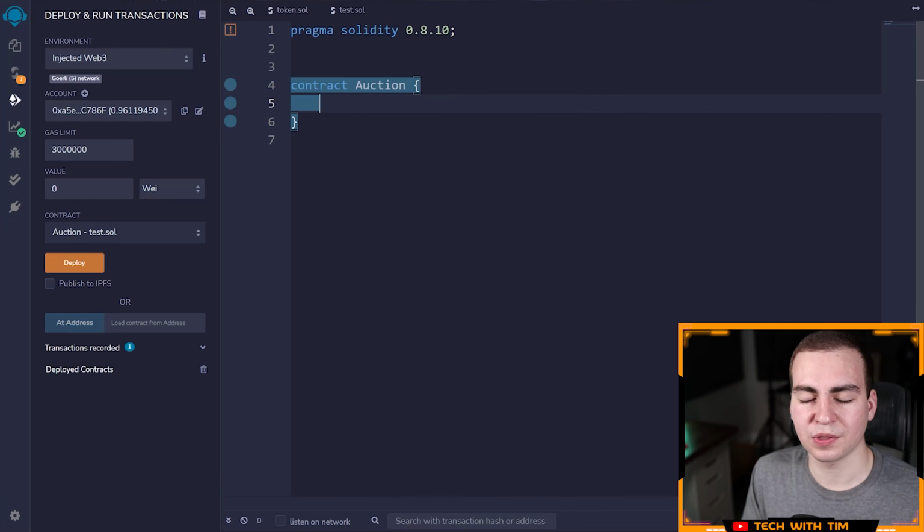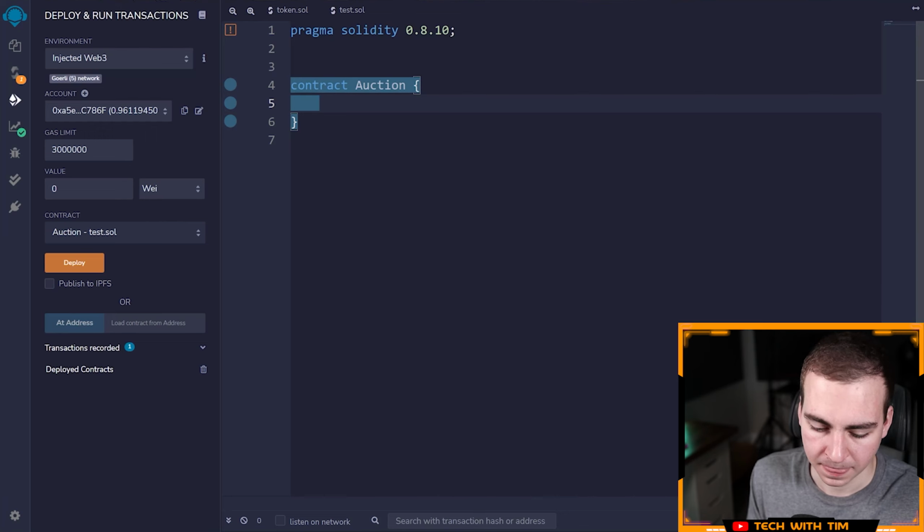I'm going to implement a bunch of public things that we need here for our auction. So if we're thinking of an auction, we're going to have a time span for this auction. So we need to know if the auction has been started, if it's ended, how much time is left, so when the auction is actually going to end. We want to know all of the bids. We want to know who's selling the NFT. We want to know what the current highest bid is and who the current highest bidder is. And we also need to know what NFT we're selling, but we'll deal with the NFTs later because that's a little bit complicated.